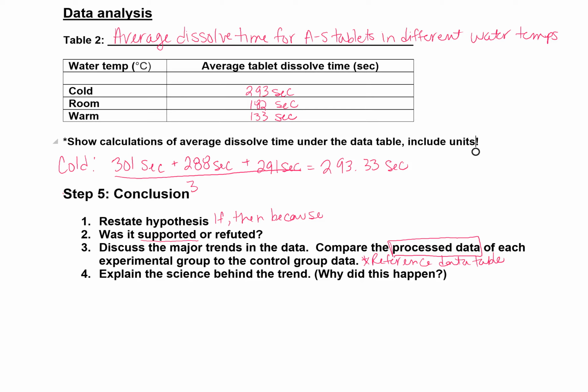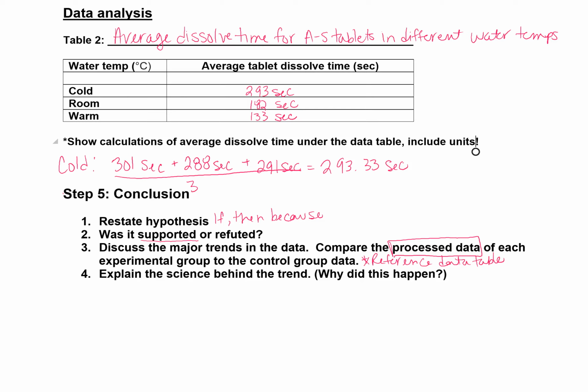And then you would go on to also compare the warm water. Something you always want to make sure you do is compare each experimental group, in this experiment we had 2, both cold water and warm water, to your control group data. Remember, the purpose of the control group is to show the normal situation. It's to provide a baseline.